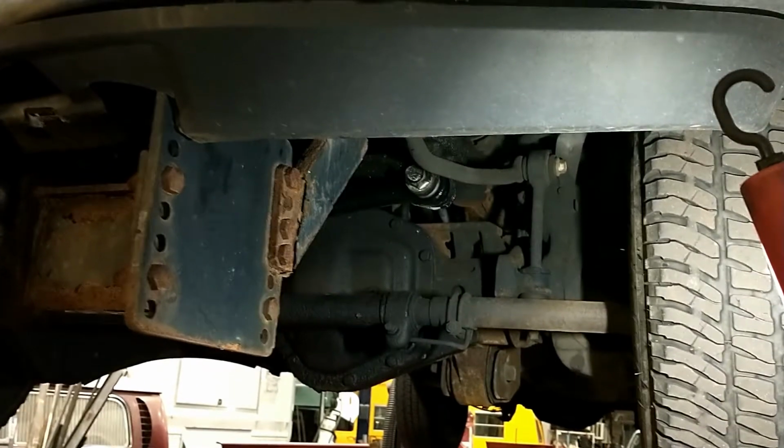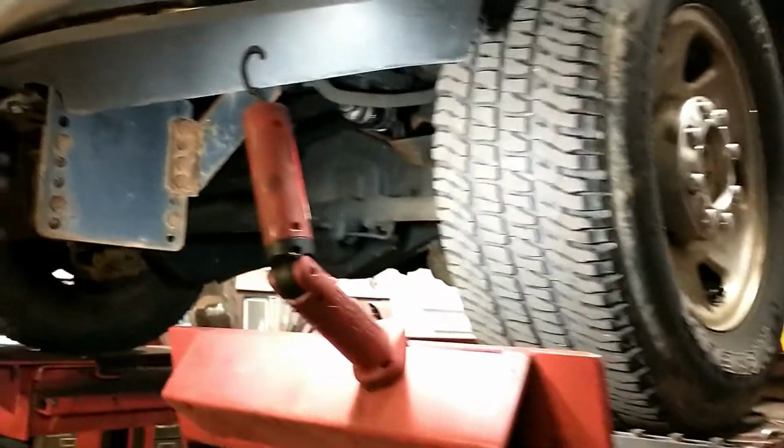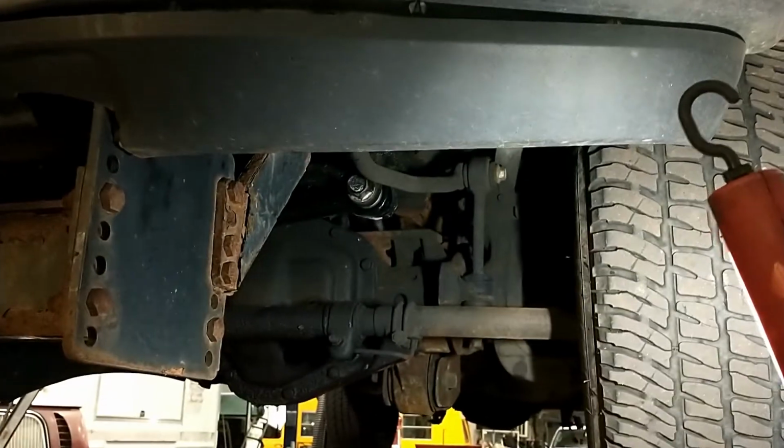All right. All right, Phil's going to start this truck so we can try and see that the wheels turn and the body stays aligned. Let's hope it does start.